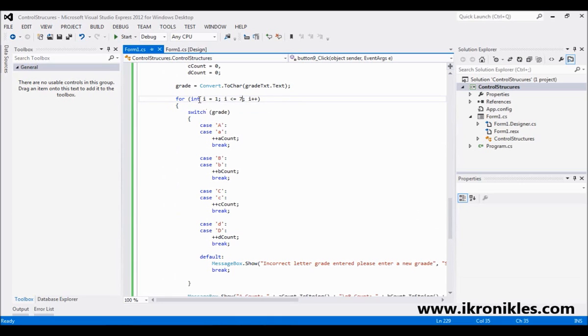So for int I equals 1, I plus plus, and we need to get this grade empty. We put Ctrl C, the grade text will be empty after the break.